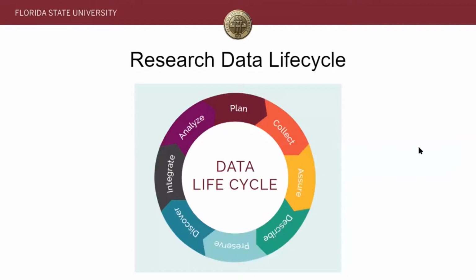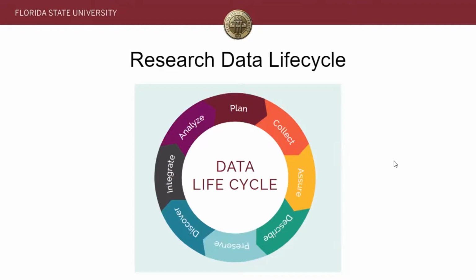So now that we've defined data and we've talked a little bit about some different types of data, I want to spend just a moment to talk about the research data lifecycle. This is a general schema for the different steps of a research project and the process that data undergoes throughout the course of the project.